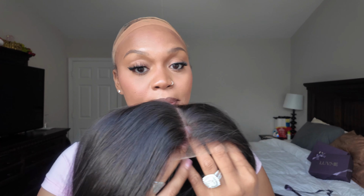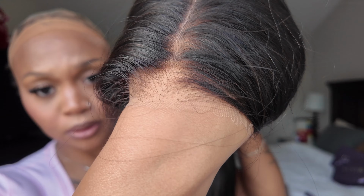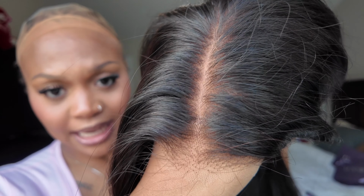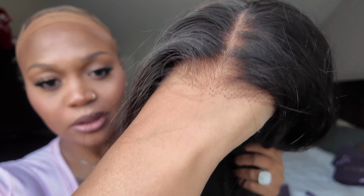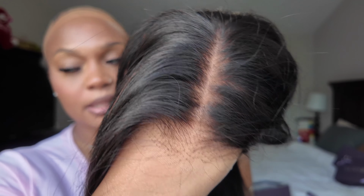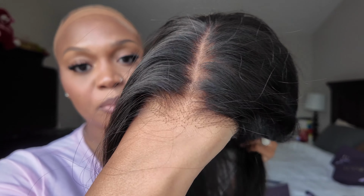But let's get into this lace. This is what an HD lace looks like, up close, up personal, nice and natural. As you can see, you do not have to do any plucking, any bleaching unless you want to go and be a little bit extra. But it is really not necessary if you are going for a more natural look. But with this just being straight out of the box and not having to do anything, just being minimal, you do not have to do anything at all.